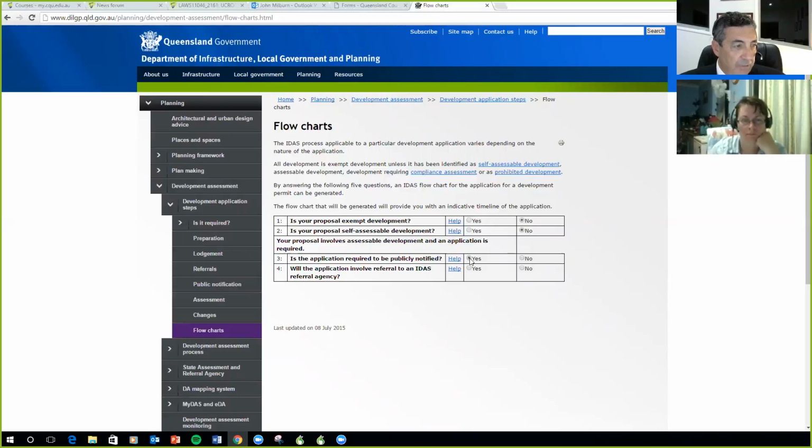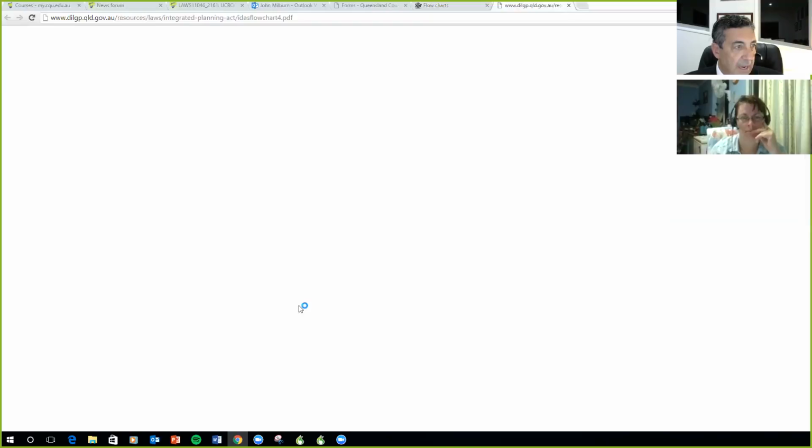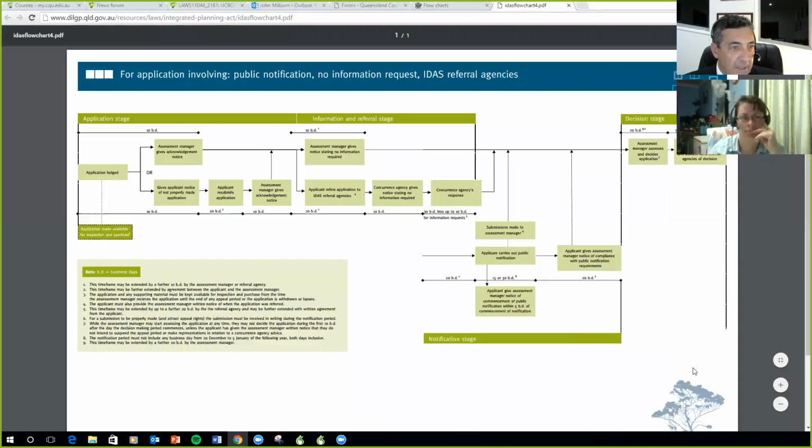Will the application involve referral to an IDAS referral agency? IDAS is the Integrated Development Assessment Scheme. So let's say yes, it does involve concurrent agencies. Is it likely to involve an information request? Let's be optimistic and say no. And then you can click this and it will show you the flowchart applicable to your particular development application.